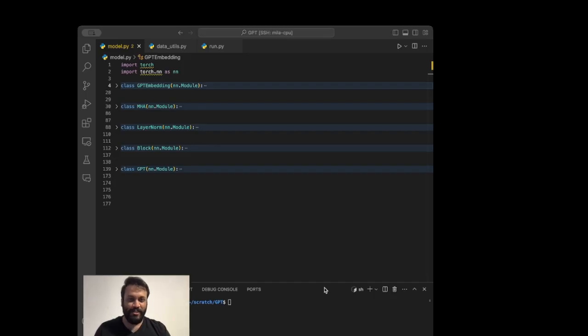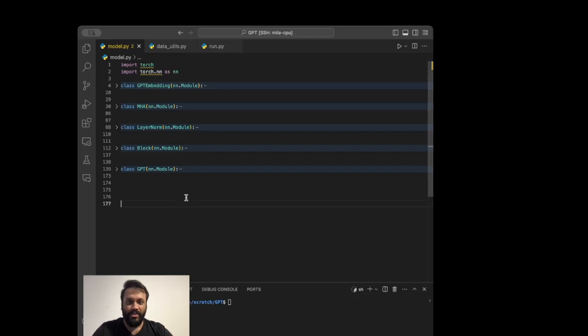Hey everyone, this is part 2 of building GPT from scratch. In the previous video, we have already built a GPT, we have completed the architecture of the GPT from scratch. The model was complete. And now we are going to write the data loading part, the data primitives, and we'll be training our custom built GPT. And let's see how it goes. And I can assure you that now the video will not be 1 hour long. So this will be a smaller video.